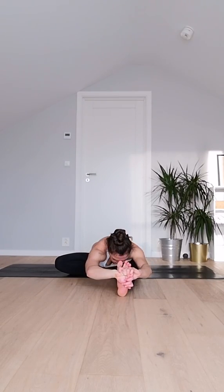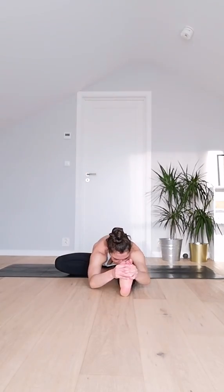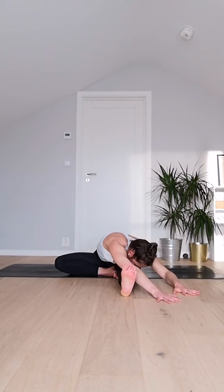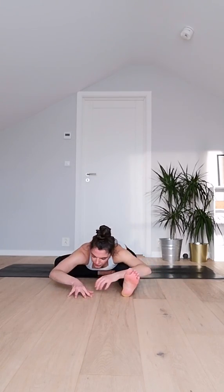Again, we always prioritize the length in the spine. So if you feel that you're up here, don't be afraid to bend the front knee and reach for the foot. Let go of the foot, move both hands into the outside. And then start walking them into the inner corner.